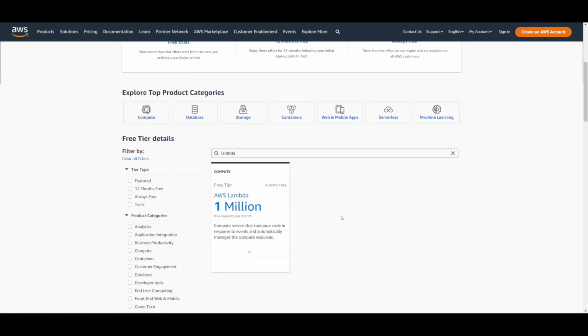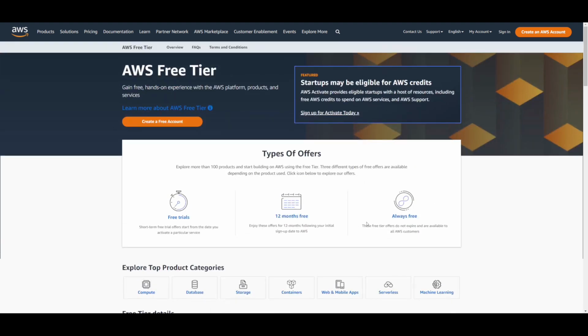And we're going to be doing a lot of things in this course, and a lot of that is going to be on the free tier. So you don't really need to worry about spending any credits or money on doing any of the things that we're going to be doing in this course. It's all doable within the free tier. So yeah, that's just a small tour on the free tier, and let's get started.